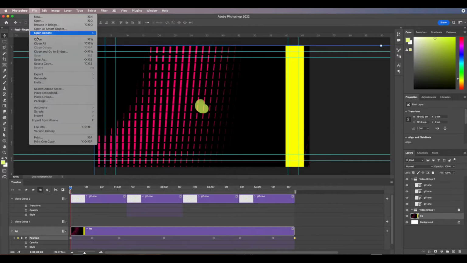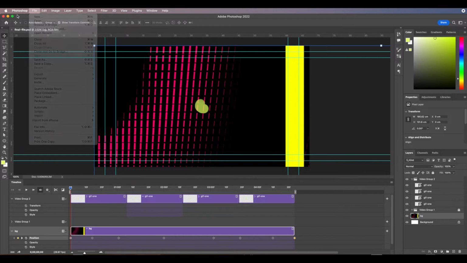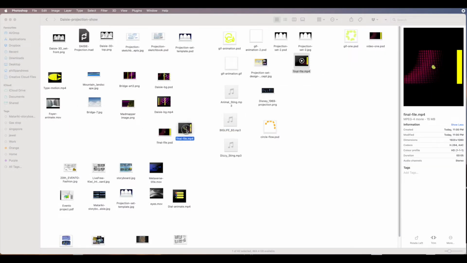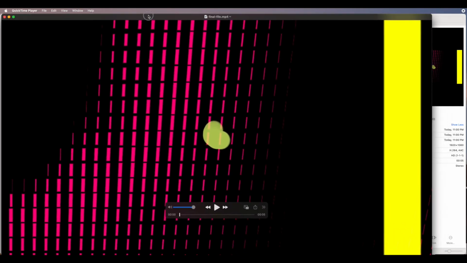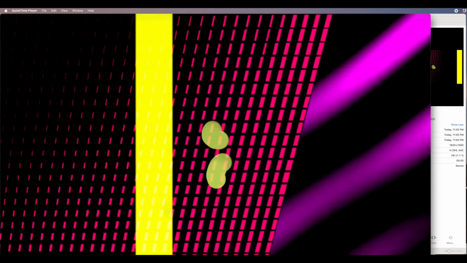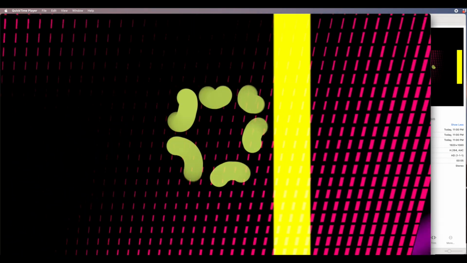So I can just make sure that's saved again. Yes, it is saved. That's great. I'm just going to minimize that for now anyway. And here's the file here. If I just bring it down here, let's just have a look and see how that looks. And this is going to be our core file to work with. So I'll just play that. And yes, that's looking great.